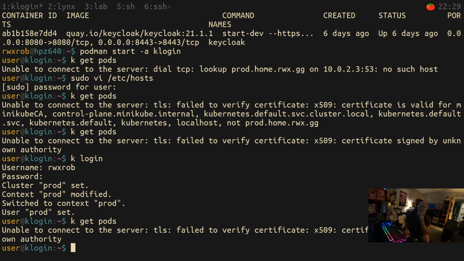Did I inadvertently make a new key? Well, I did. I made a new API server cert. What did I break?